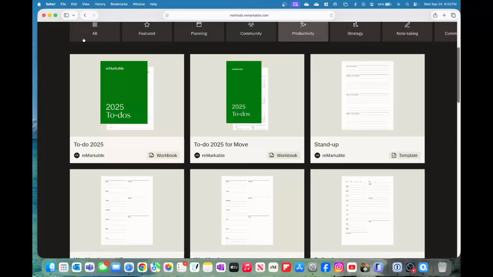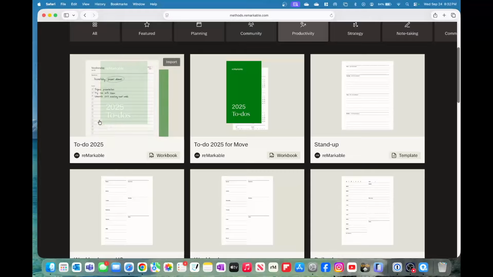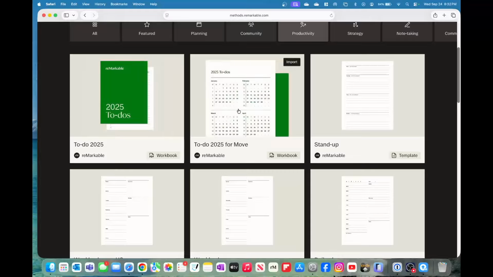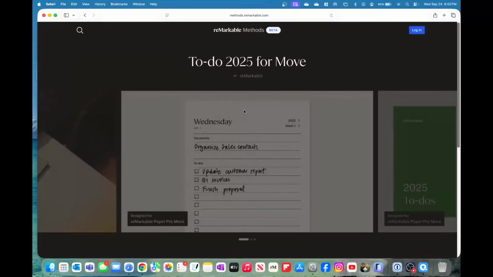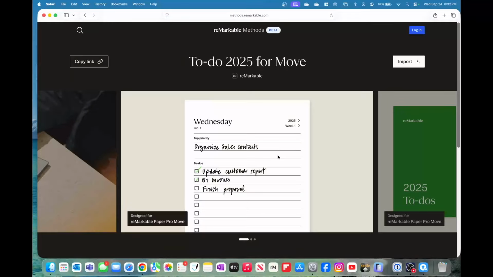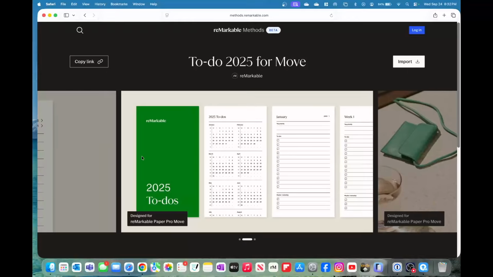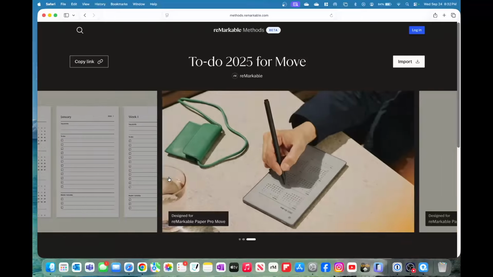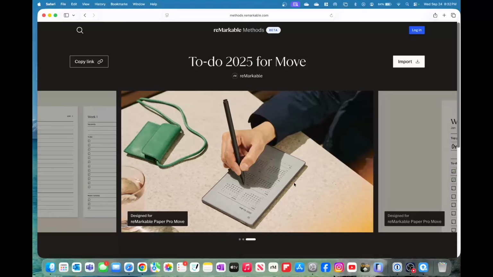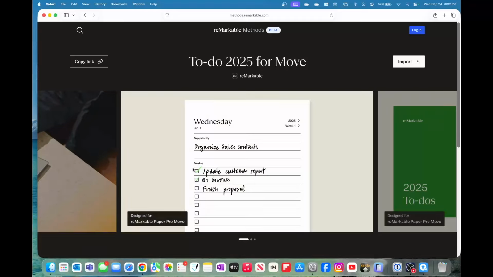So here's an example of the 2025 to-do list, which I like to use. They've got it available for the large Remarkable, and they've got it available now for the Move. And if you go in and look at this, they'll give you some examples of what it looks like. These are all hyperlinked, where you can go to the overview page and see a year at a time, and you can hyperlink all these numbers to take you to a specific day, and you can create a to-do list by day that's very specific to the Remarkable Paper Pro Move.